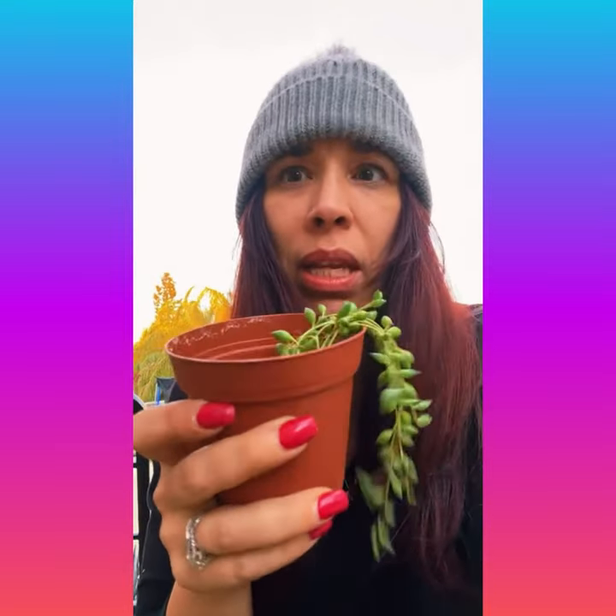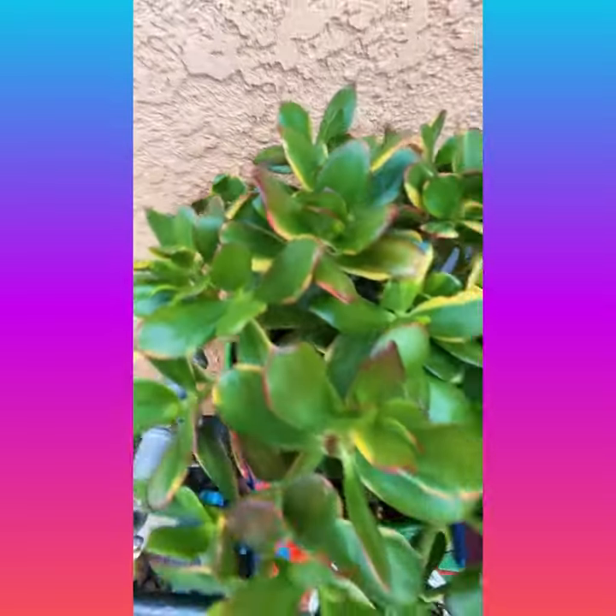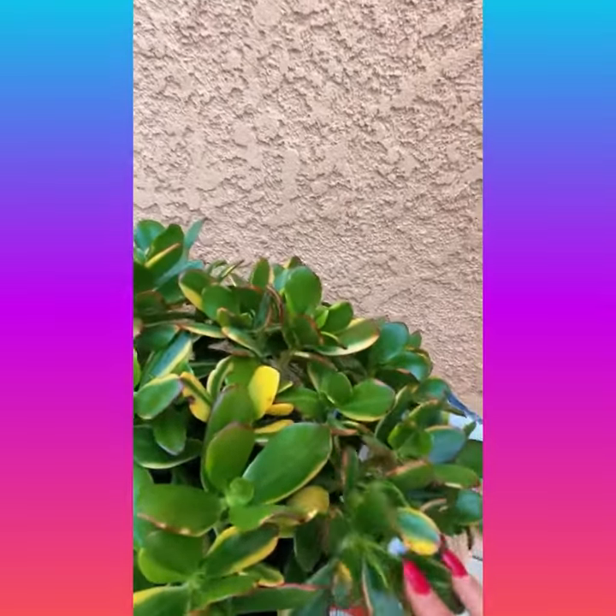I just planted these - I grew them in the hydro garden and got the roots for them, which made it easier for me to plant them. And then this is a dragon's blood they call it. I have lots of plants that I'll be posting too, and I usually sell all of my plants for like $5. Here's another jade - this is a variegated one. I'll be posting a lot of variegated jades too.